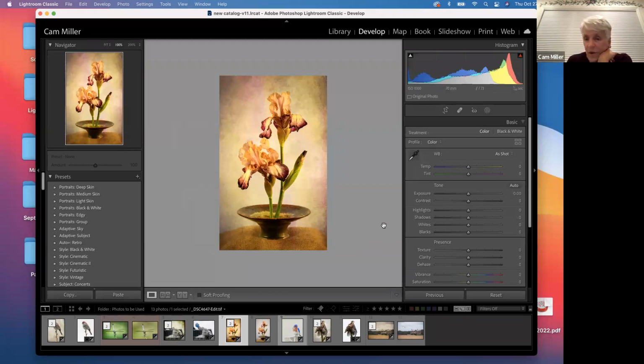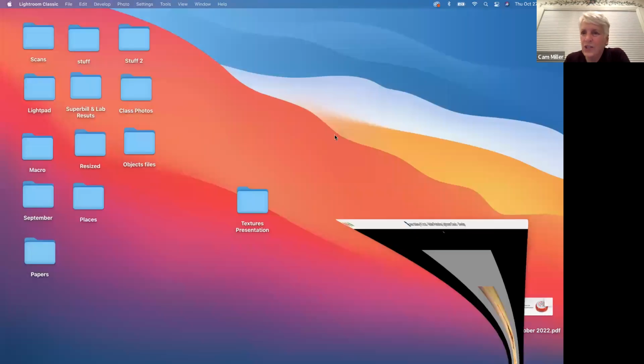So it's all experimentation. There's absolutely no formula. It's what you like. Well, it looks nice.